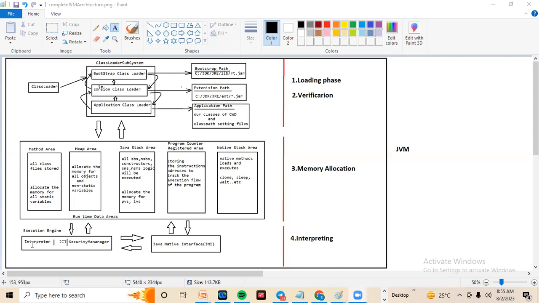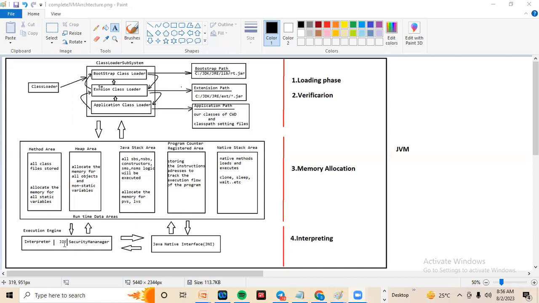What will the interpreter do? It will convert our given class file into the current OS's form. JVM is different from OS to OS. For Solaris OS, a separate JVM is installed. So JVM is platform dependent. JVM software is platform dependent, but our Java program is platform independent. So the JVM will be different from OS to OS, and the interpreter will convert our bytecode into the current OS's form.